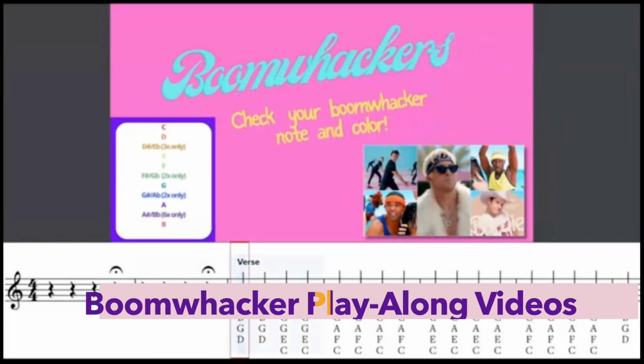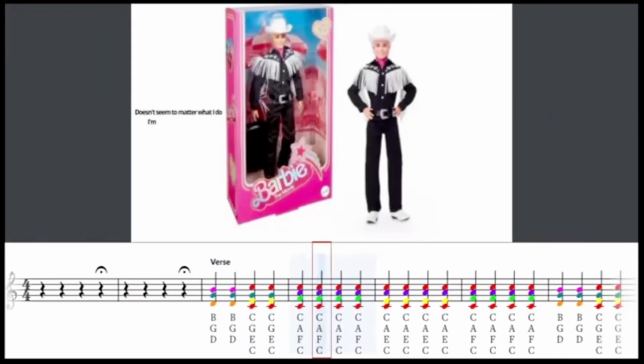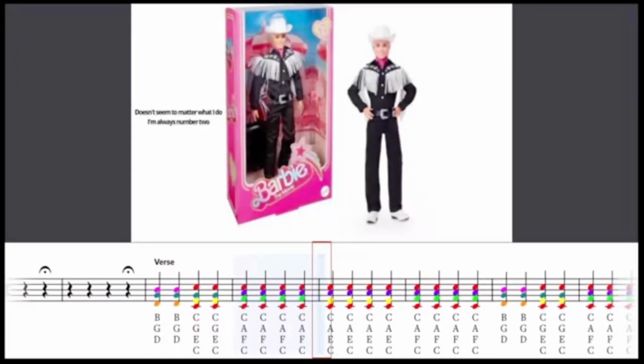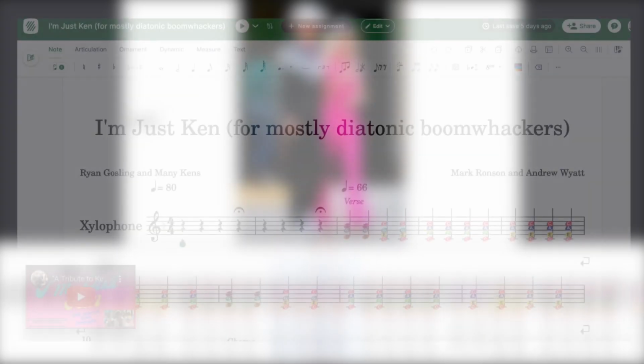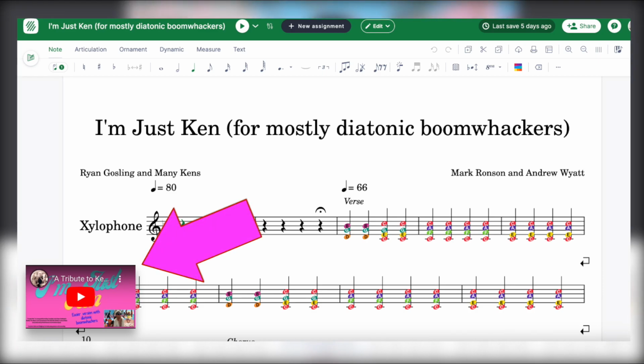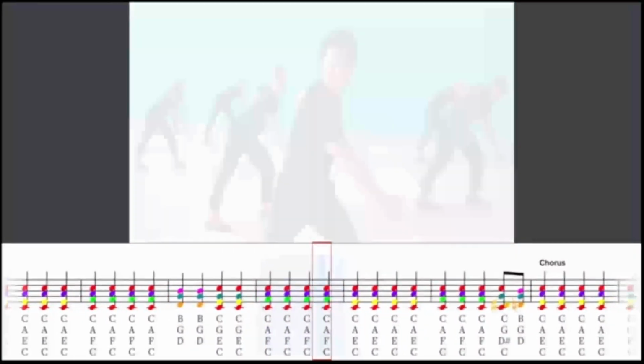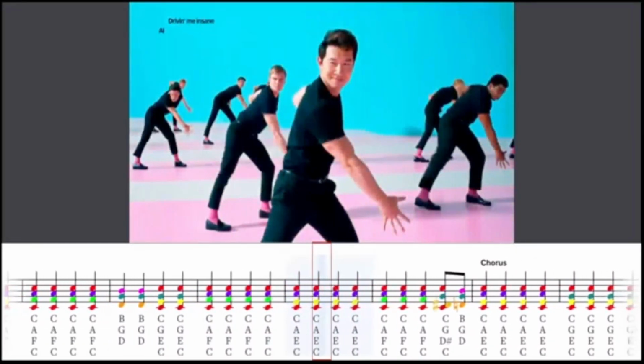Boomwhacker play-alongs. Once Katie texted me about Soundslice, I jumped down that rabbit hole and immediately tried it. I was skeptical as I use Flat.io for notation, and it has the capability to sync a video with the notation file, but the video appears very small on the screen. In Soundslice, there were numerous options and variations for creating a Boomwhacker play-along video.